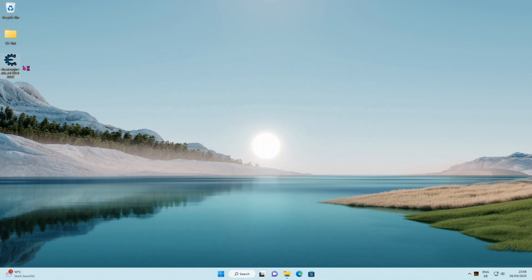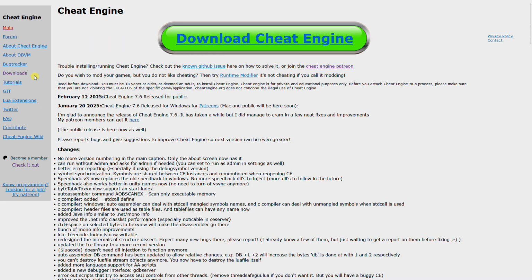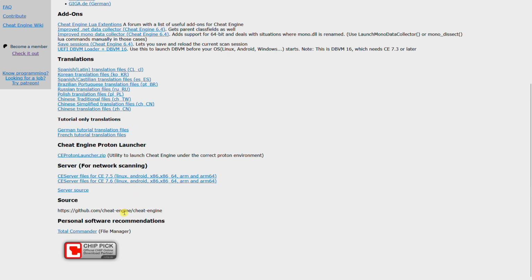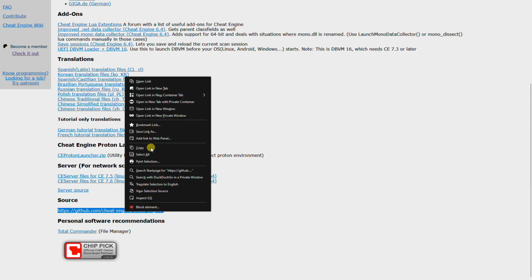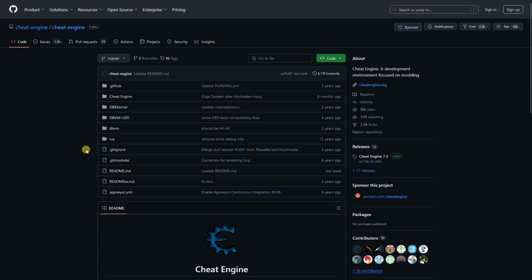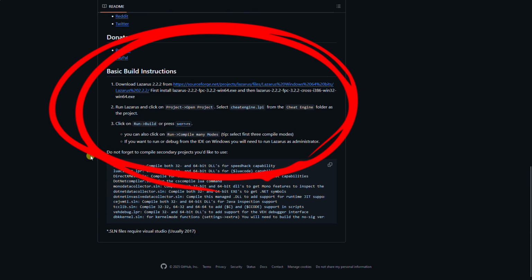For those with a bit more technical know-how, another option for obtaining a clean version of Cheat Engine is to compile it from the source code. This method requires some programming expertise, but it offers a high degree of control and flexibility. By compiling Cheat Engine from source, you can build the program from the ground up, without any of the bundled software or potential malware that can come with pre-compiled installers.